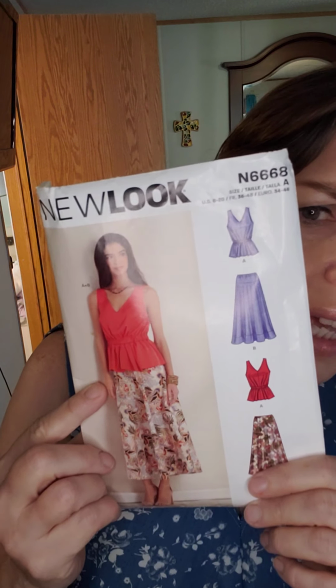The challenges with this pattern is I think there's a whole lot that's not flattering about it. One thing is these aren't gathers, these are pleats that they have going up the front and down the bottom. And it actually isn't just me. I don't think it even looks flattering on the model, it kind of makes it look bunchy. Although chambray was one of the fabrics listed on the back for suggested fabrics, I think it is too stiff of a fabric, or maybe the waistline's too high. I don't know, but I think it just makes it look too much like a little skirt at the bottom. It's kind of pokey outy.